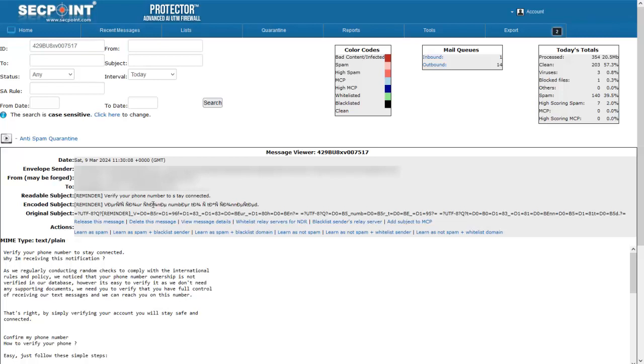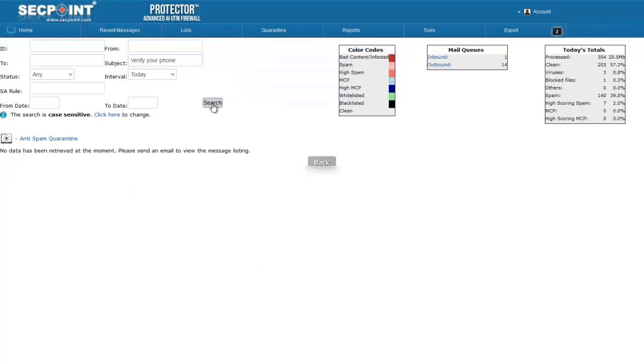We can see an example with the search filter of the mail archiver. If we just type verify your phone and we search for this email, the search filter will not retrieve anything because the text that we type is different from the original text.